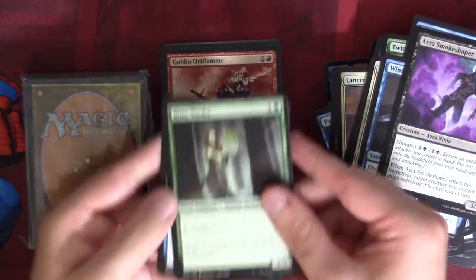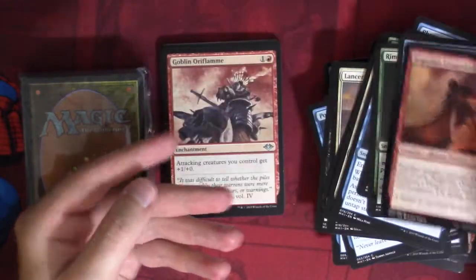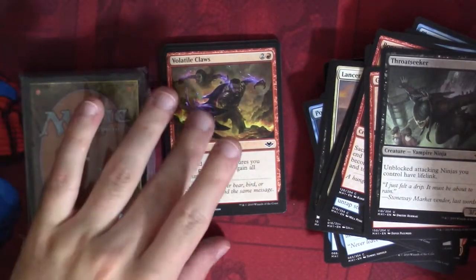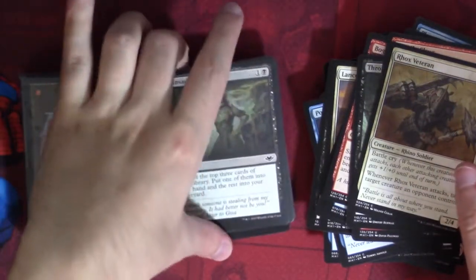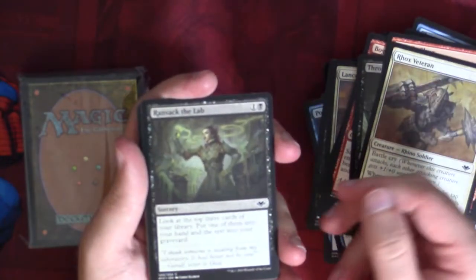And a common. Hey, look at that. An uncommon. Ooh, and another uncommon. And common. Alright, now there's not really all that many cards, so I'll pull them up here.